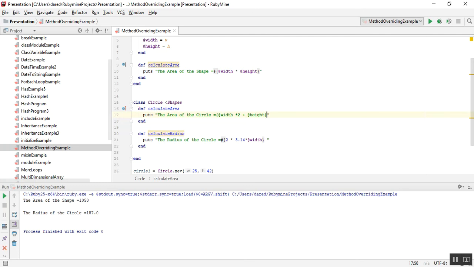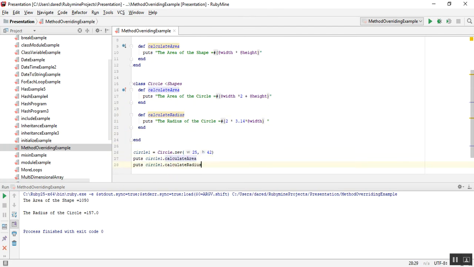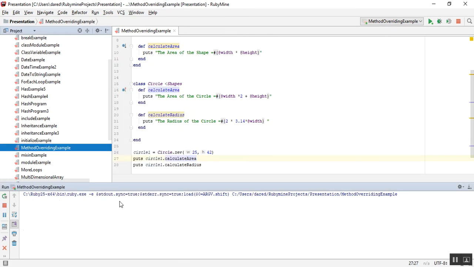Okay, I think we are missing this sign here. Okay, now if I am calling this calculateArea through the circle object, then the computer will automatically call this calculateArea. It was not calling the parent method. This is the method overriding concept basically. You don't need to give extra information. You can see that the area of the circle method was automatically called because the precedence or priority level of the method in the child class having the same method will be higher than the parent class method.